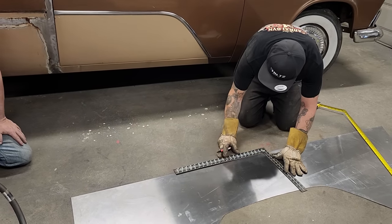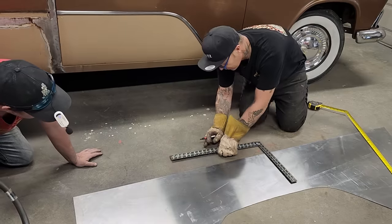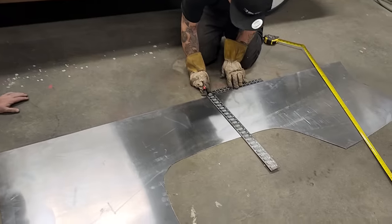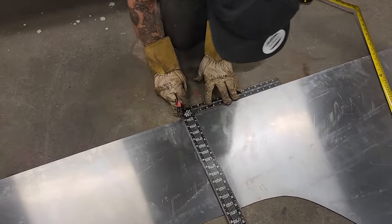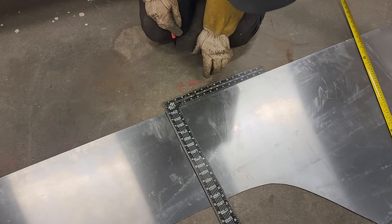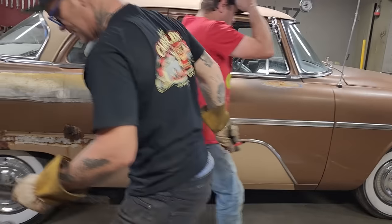We'll do it. That thing is twisted up like that. I always do, Doug. We'll put that along there. Get that straight. Doug's going to cut that in half. Go for it, Douglas. Cut it in half.